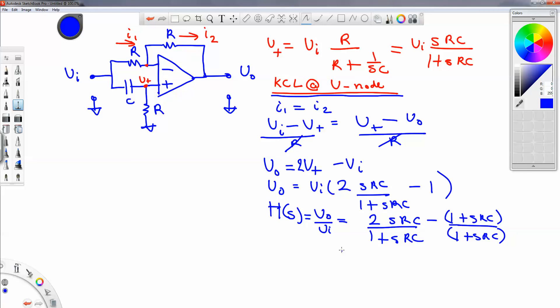And once you combine the terms, you get SRC minus 1 over 1 plus SRC, which can be defined, and then you just divide everything by RC. So you get s minus 1 over RC, s plus 1 over RC, which will define 1/RC as omega naught. So that's s minus omega naught over s plus omega naught. Okay. And that's our transfer function.